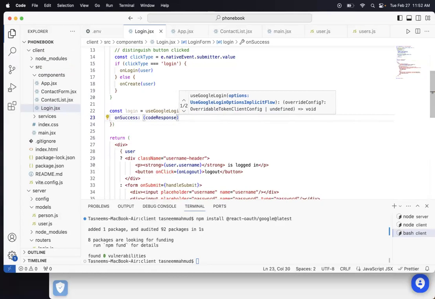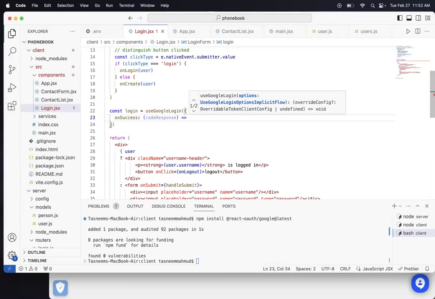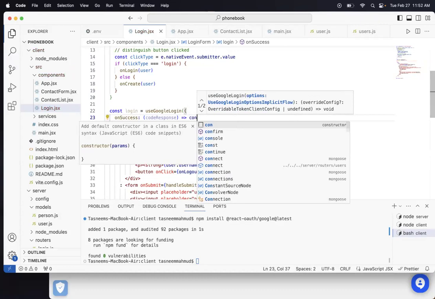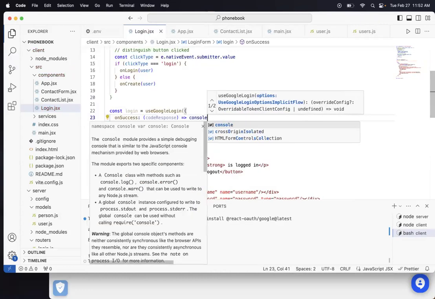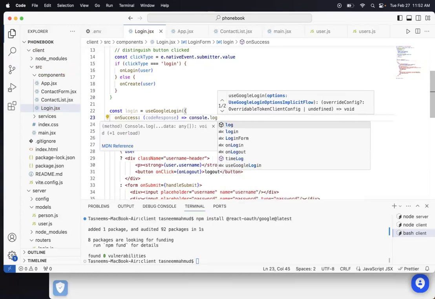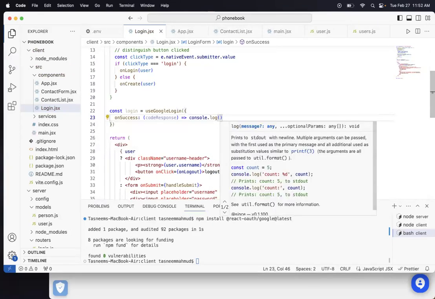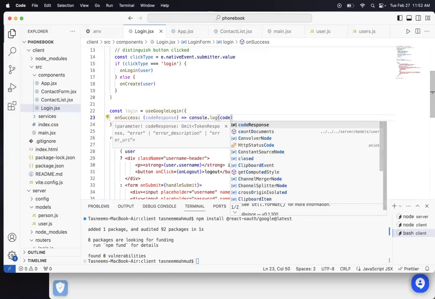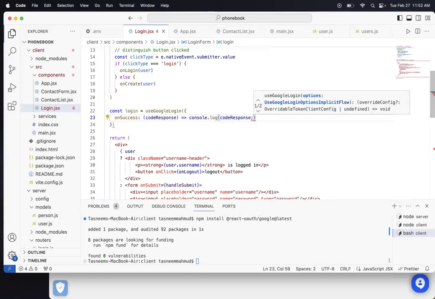Okay, and that we will, let's first console.log this response and see what it looks like. Console.log. And let's call this codeResponse.